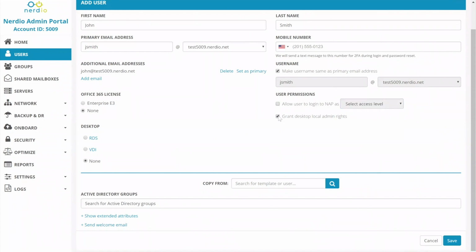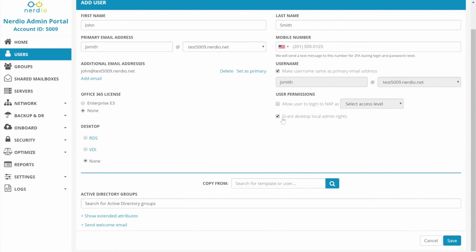This checkbox is for granting the user admin rights on all the desktops. Again, assuming that the configuration hasn't been messed with, assuming that all the security groups are intact. The way we provision things out of the box is there is a desktop admins domain group. That domain group is a member of the administrators group on each desktop resource, whether it's a VDI machine or an RDS session host.